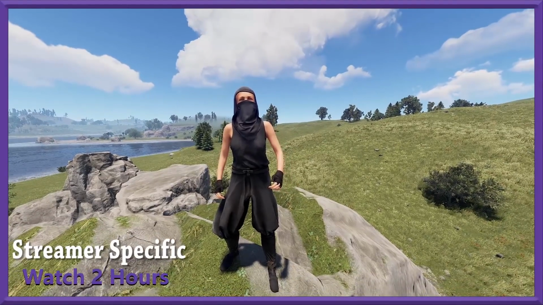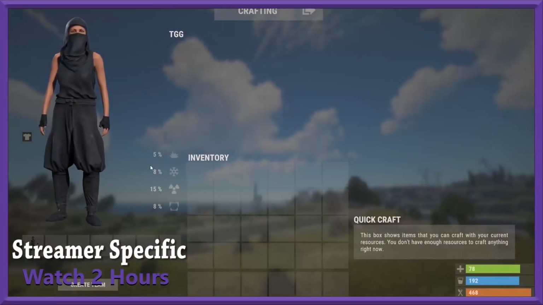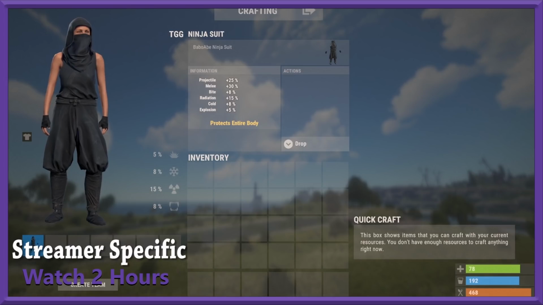Now, a lot of you guys are wondering, what is it a skin for? If we go ahead and look into our inventory, you'll see right here, stat-wise, that it is pretty much exactly the same as the Surgeon Scrubs. So basically it's going to be the same as the Surgeon Scrubs, and you will craft it the same way in your inventory.